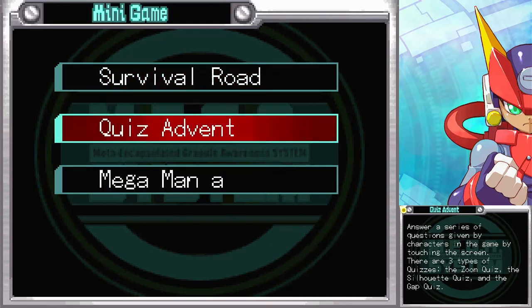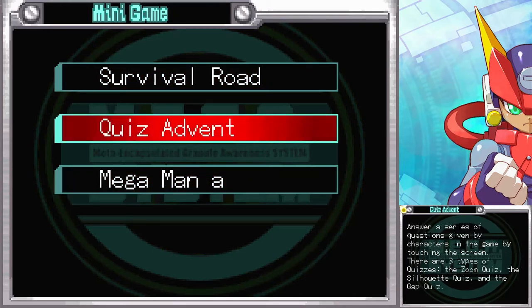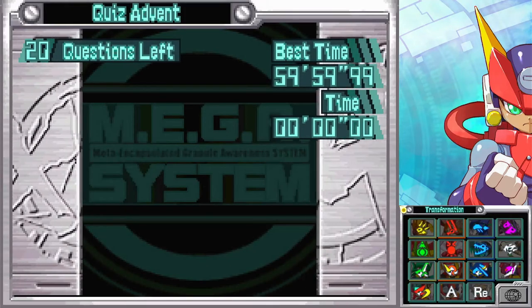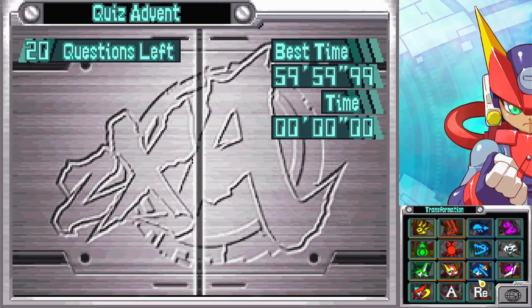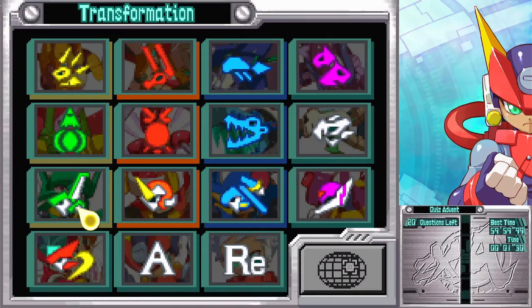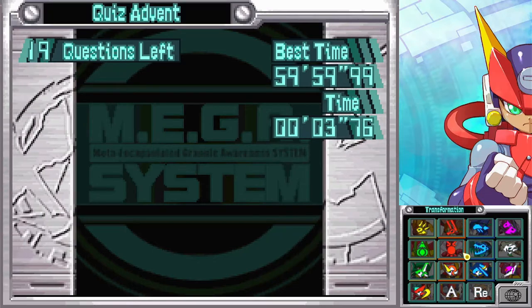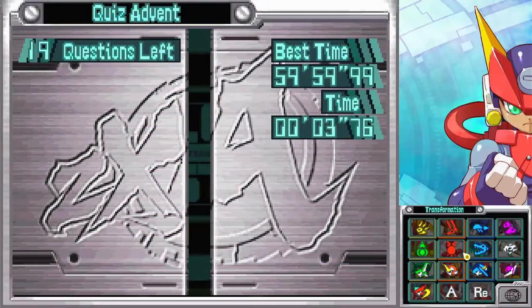But we will do Quiz Advent and Mega Man A. We'll do Mega Man A last though because that one is special. So we'll do Quiz Advent. You have to use the touchscreen here, and you have to slightly guess what that one was, and I think that one was this one. Yeah, so you have to try and slightly guess what it is. You could also do a bit of pausing here.